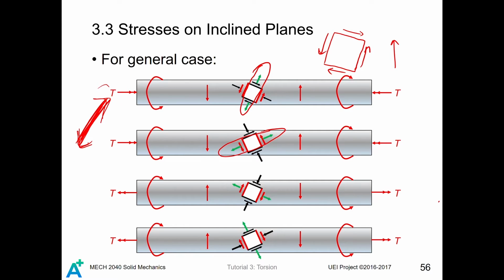As you can observe in the previous special cases, for all stress elements except the 0 degree case, there was always a pair of tensile stress and a pair of compressive stress acting on a stress element. So in general, for a stress element, there are 8 stresses acting on it: 4 shear stresses, a pair of tensile stress, and a pair of compressive stress. Those stresses combined together give 8 stresses acting on the stress element.